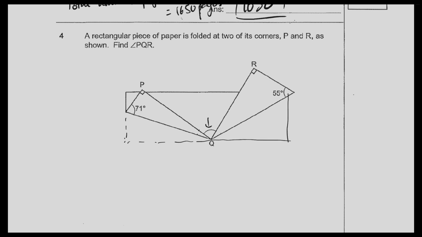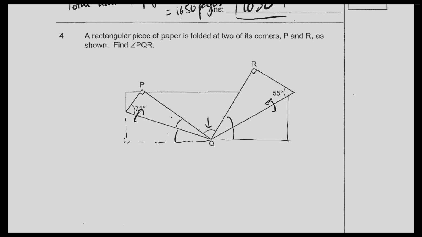Yeah, it will be something like this, right? Because it folds here and this folds there. But what this question is really trying to say to us is that we want to find PQR, and we can merely use angle laws. We see that PQR is on a straight line. We have these angles, so if we take 180 degrees minus these 4 angles, we can actually get PQR.